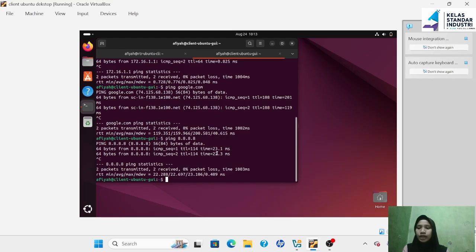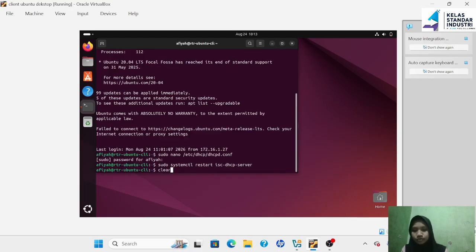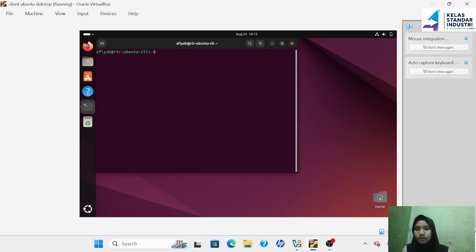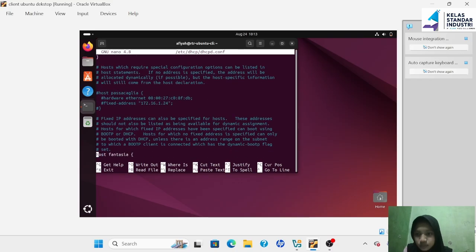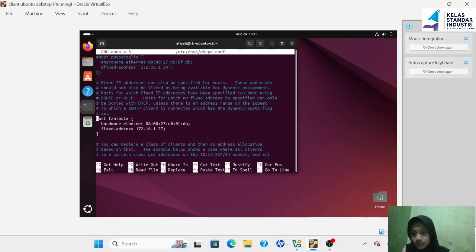Log into the Ubuntu RTR from the client, then edit the file with sudo nano /etc/dhcp/dhcpd.conf. Add a host entry, host fantasia, enter it inside braces and include the entire block up to the closing brace. In host fantasia, add hardware ethernet and fixed address.